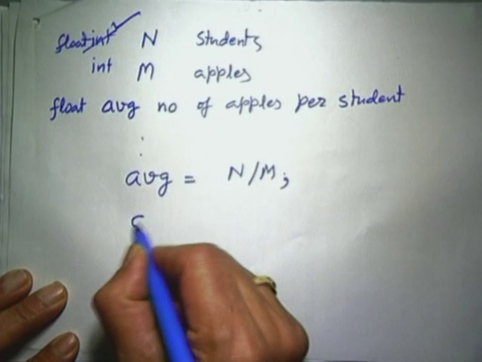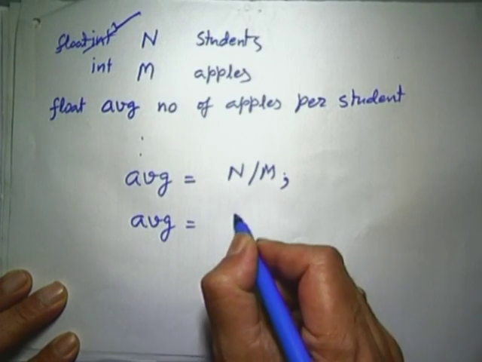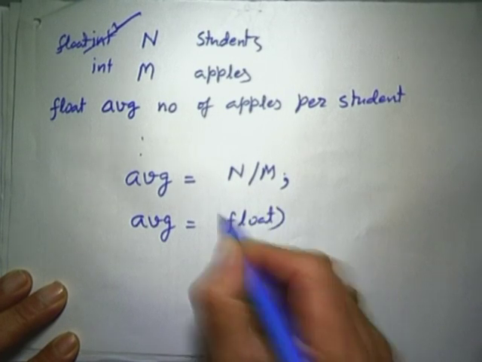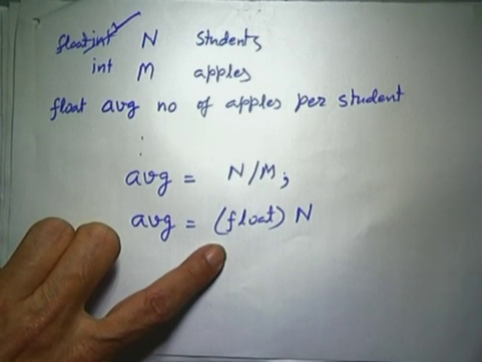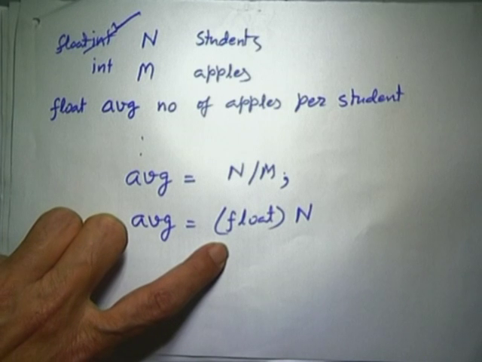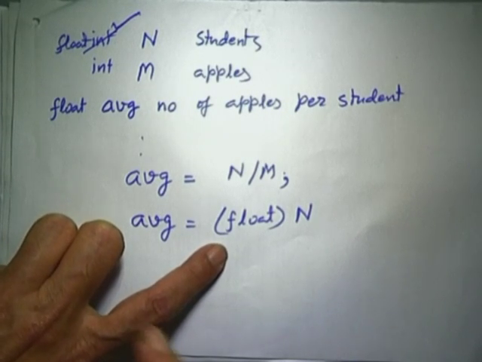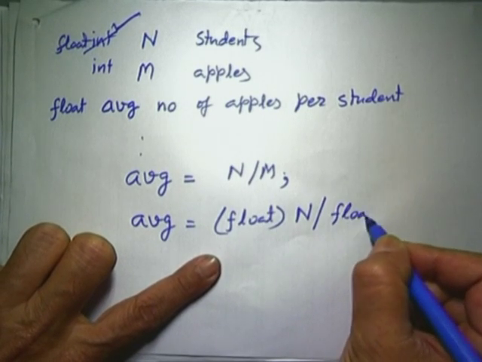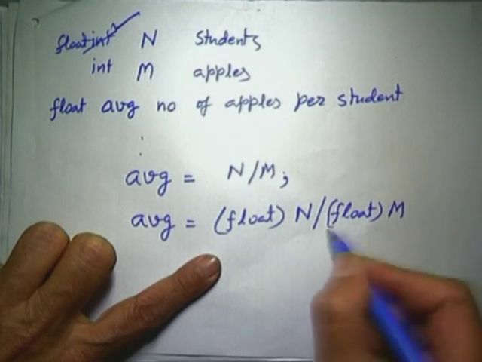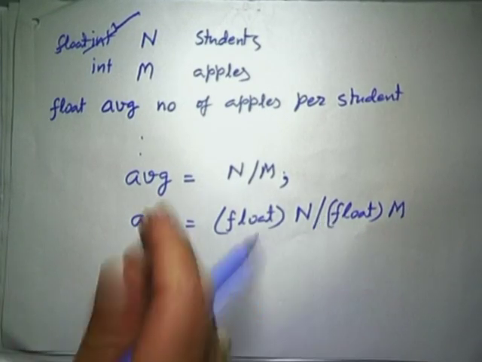So the right way of writing this expression will be, I retain this integer, but I say average is equal to float in brackets n divided by m. Putting float in brackets actually forces a casting, forces a temporary conversion. The value of n remains integer, but it is converted to float before it is divided by m. If I wanted, I could do this as well, although the second part is not required because that will be implicitly done if one of the things is float. So is that clear? This is called casting, and the casting operation is used very often in programs.